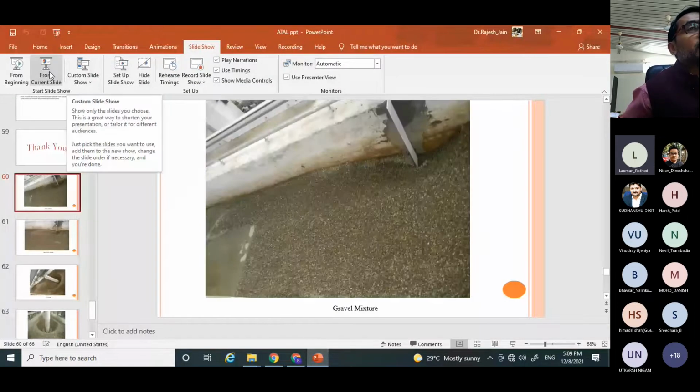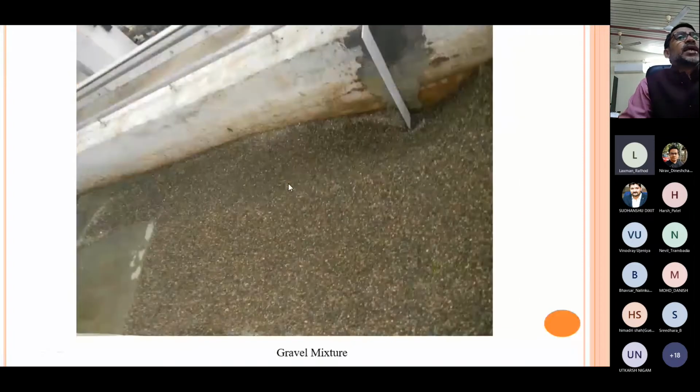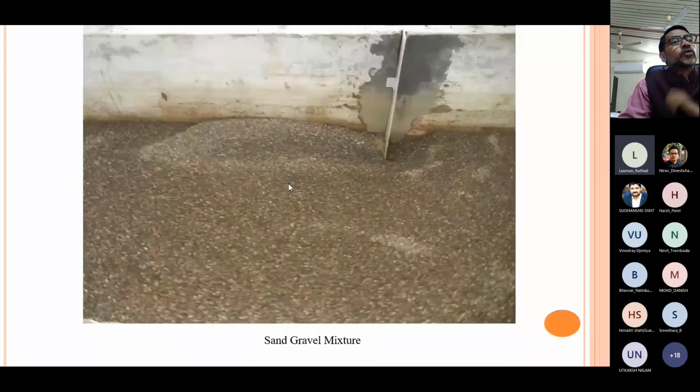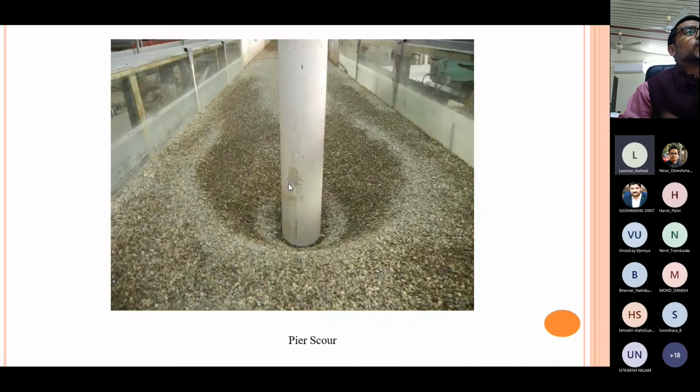See, these are a few photographs which he has sent to me. Let me first just surf these photographs, then we'll discuss. This is in a gravel mixture. The spur dike is placed. Then it is in a sand gravel mixture, another photograph. Now, he has also conducted some pier scour experiments. So this pier was inserted in a gravel mixture, I think. Then this is another view, a very good view of the scour hole developed. You can see this is the scour hole, the total scour hole from here to here, and deposition in the wake of the scour hole, which is not visible in this photograph.